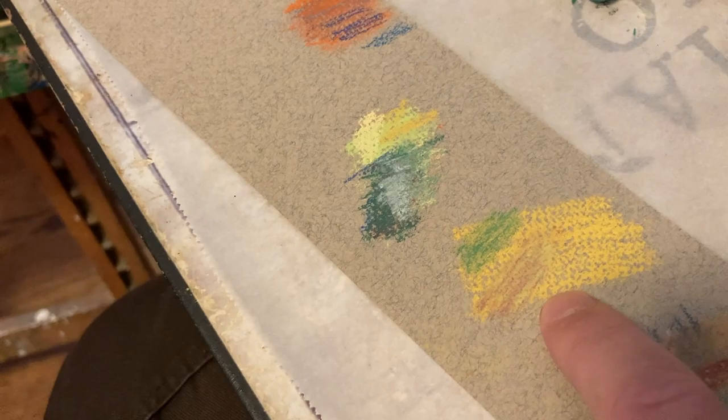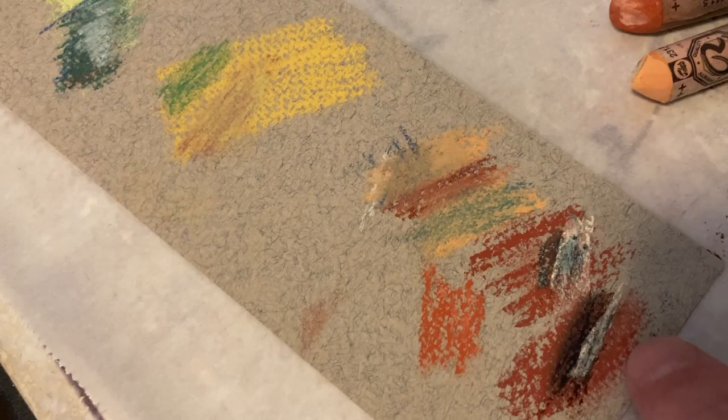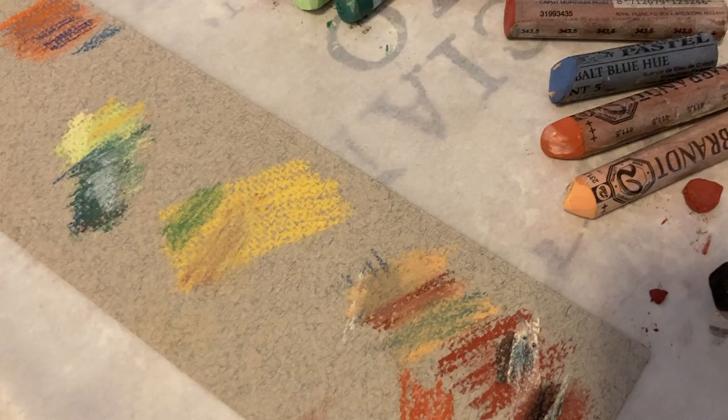For the tablecloth, I had some yellow ochre, and then I played around with a few colors for maybe cast shadows, but I still need to work on those. And then the most complicated thing, the bottle, has a lot of amber colors and oranges, and then the black coming through from the sheet behind it. I played around with different possibilities, just trying to see. The one thing you can count on is that you're almost guaranteed not to have the perfect color coming straight out of the box, nor should you use that.